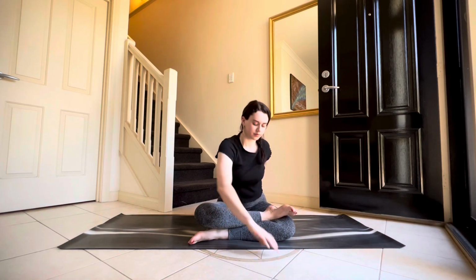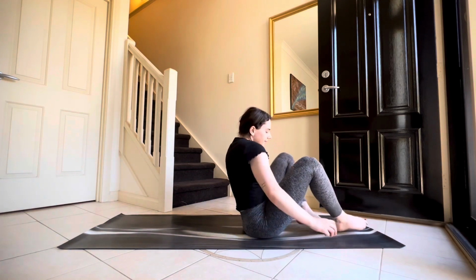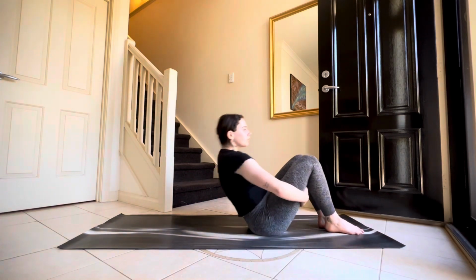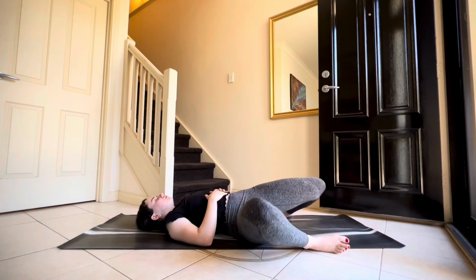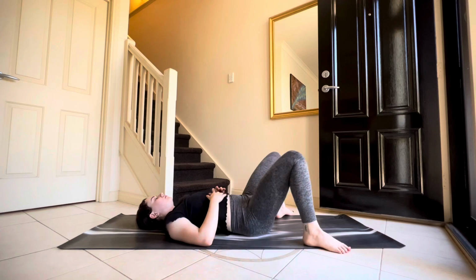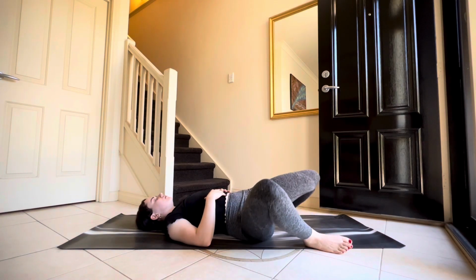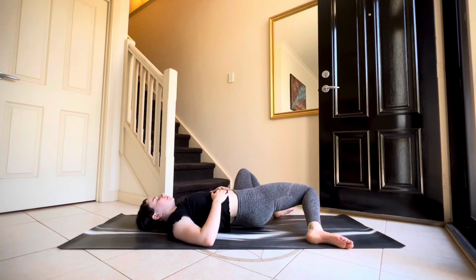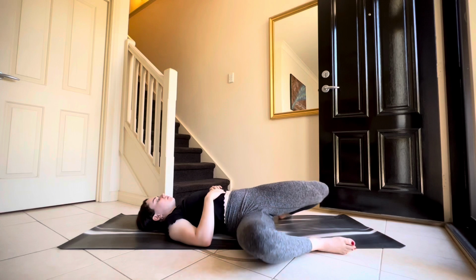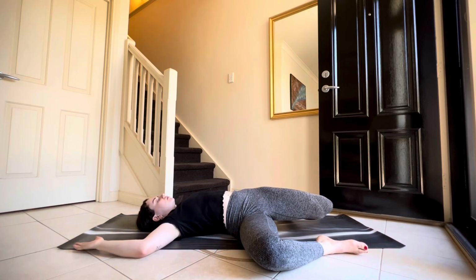Coming back up through center now. Release your legs and align the outside edges of your feet with the outside edges of the mat so feet are nice and wide, and just rocking the knees from side to side, bit of a windshield motion here. So side to side and side to side, and then allow the knees to fall over to one side. Doesn't matter which side, we'll take it on the other side as well.